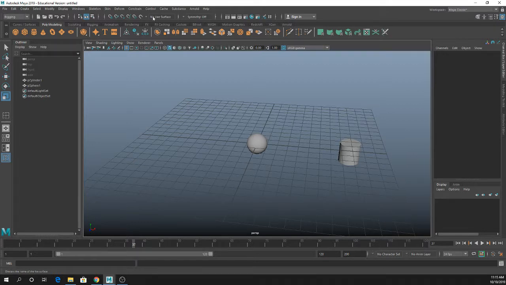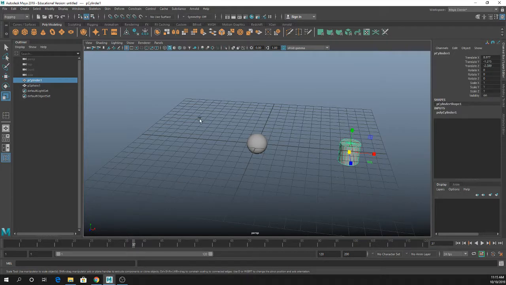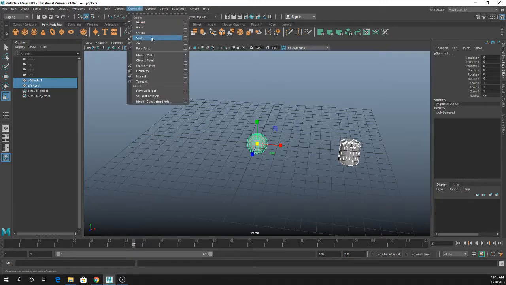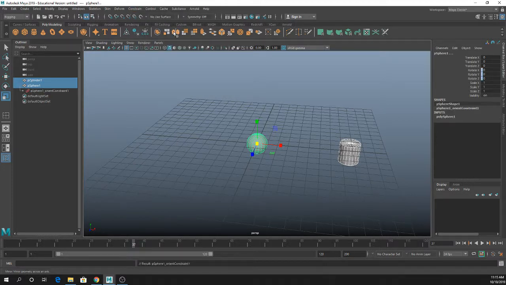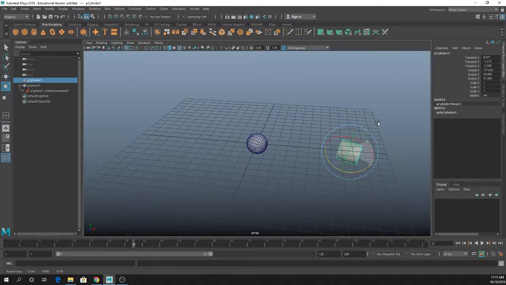All right. Other types of constraints are orient constraints. Again, select your driver object, and then the object that you want to be modified, constrain, and orient. Orient constraints are for rotation. So now if I grab the cylinder, I can rotate the sphere, and you'll see that the sphere is rotating along with this cylinder.